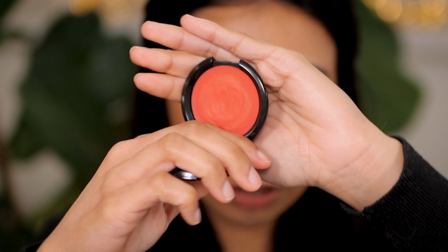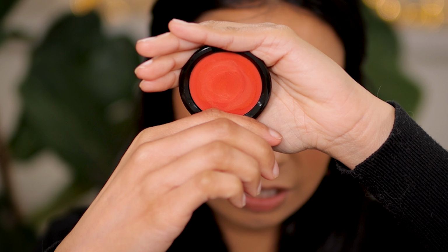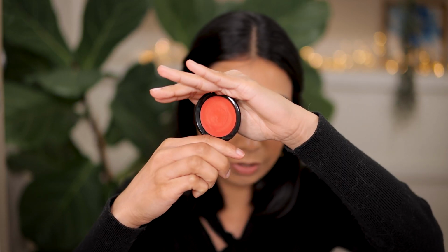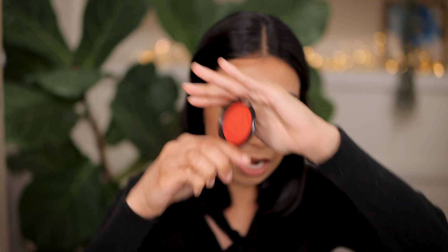Oh my god, just look at that color, you guys. And you can see the sheen. But there is no glitter in here. It's just a sheen. There's no shimmer either. I absolutely cannot see shimmer in this formula. But I can see that it has a slight golden shift. So it's a peach shade with a golden shift to it. But you can't really see the shift, if you know what I mean. Normally you would be able to see the gold.